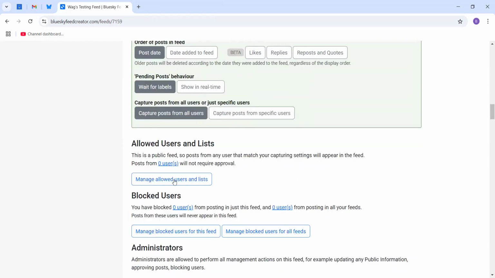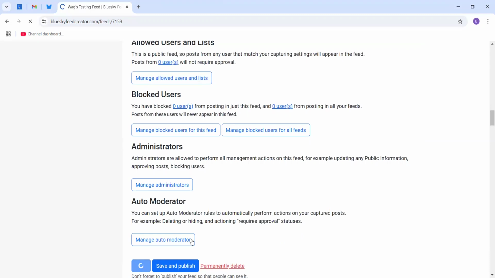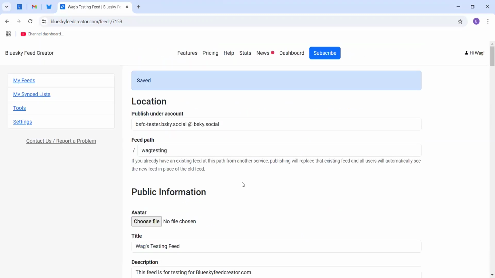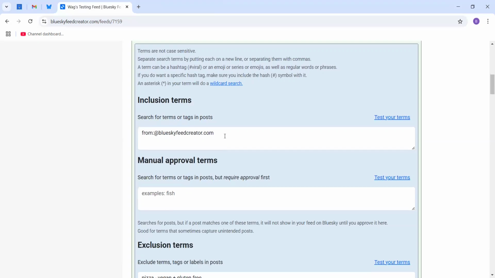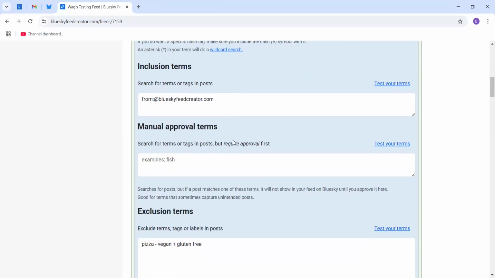So if I were to save it, we won't see this in action because I'm not currently over there posting. But if I were, whatever I posted, whether it was a reply to someone or a post about something, it would come into my feed based on this. So you can use this for excluding or including, or they can go into manual approval. That's totally fine.